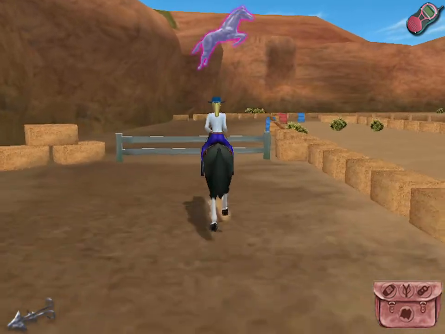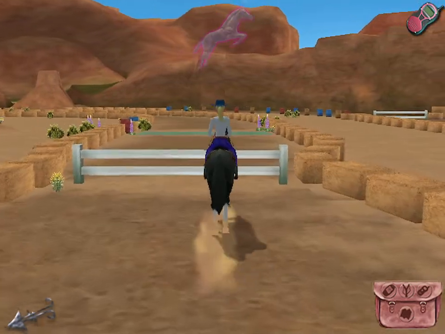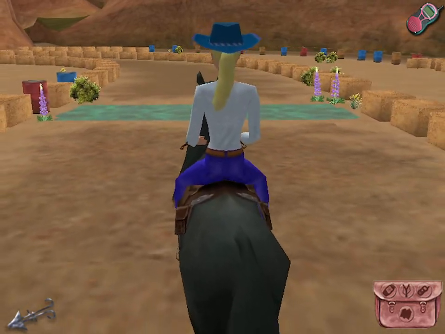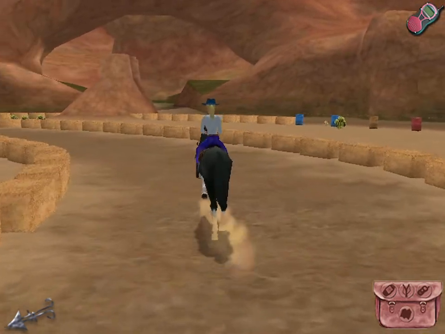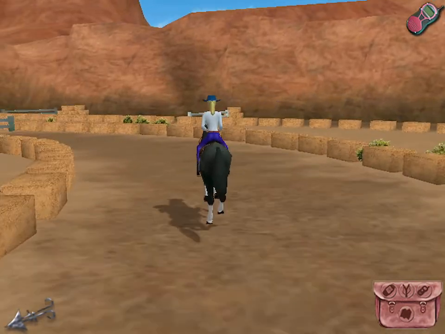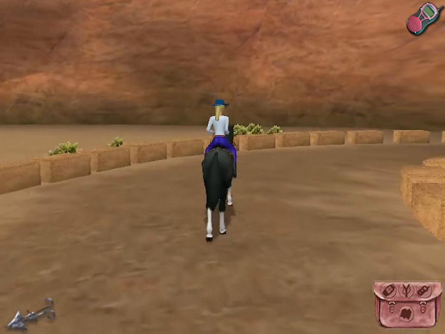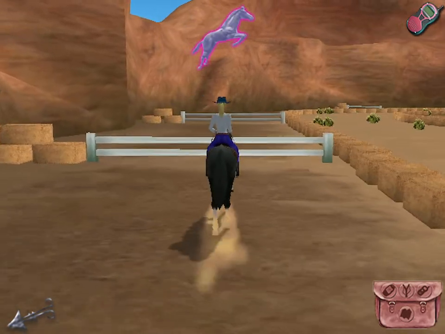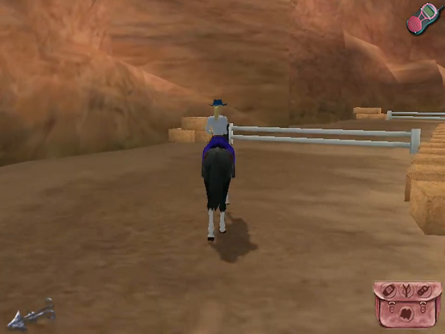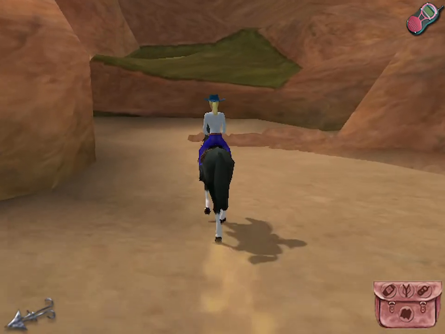Yeehaw! Oops, we didn't press the space bar to jump. Good girl! Woohoo! Excellent jumping, Barbie. You handled that jumping course perfectly.